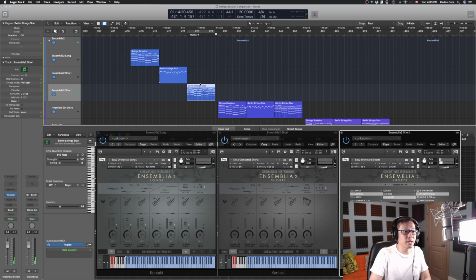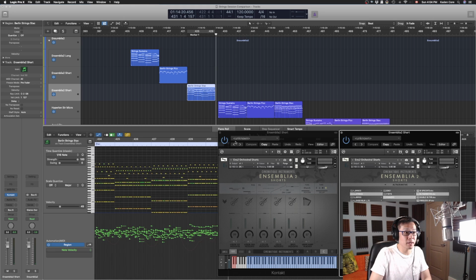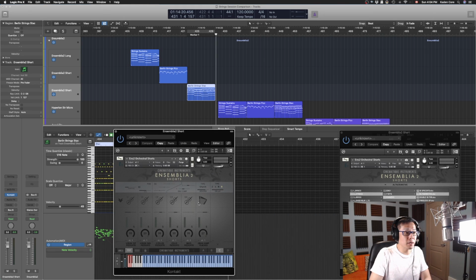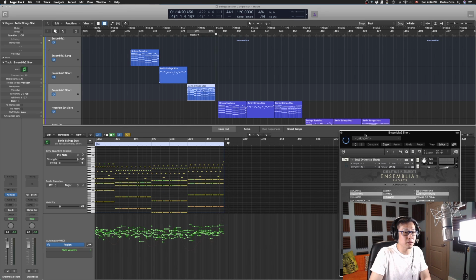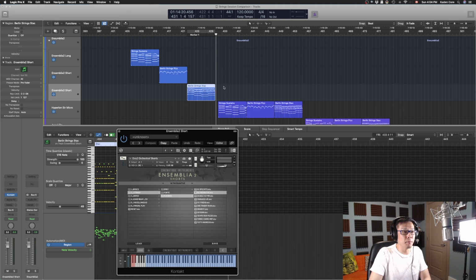Okay, because the preset is different, as you can see, the long one is very dreamy, okay, gives you that taste. The short one here adds on a harp, so you can tell, hey, that's not just strings. I mean violin, viola, cello, and all that. There's a harp in there to give you a different mood to it. Now, for the spiccato, I chose the, is it alternative or something? I can't even read, but anyway. It will give you something different here.